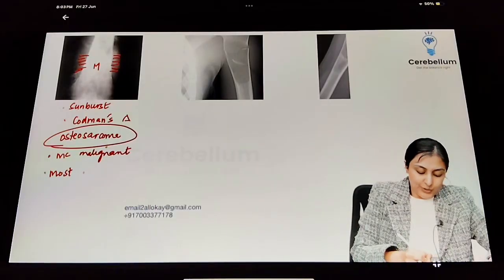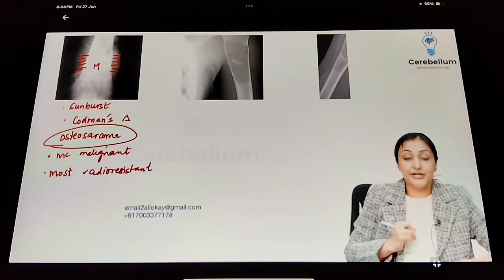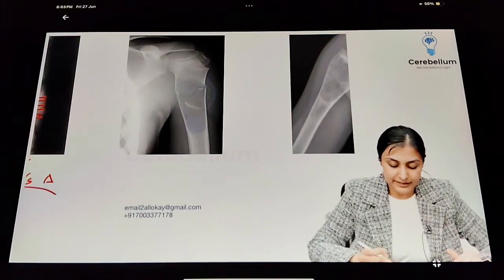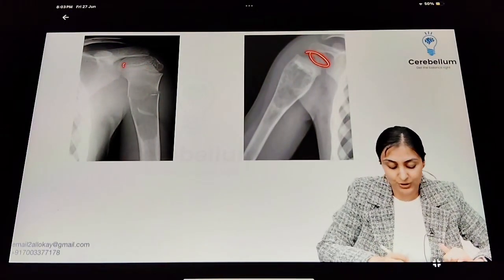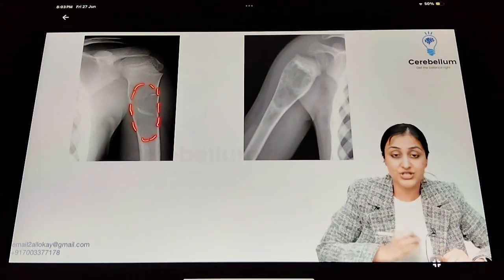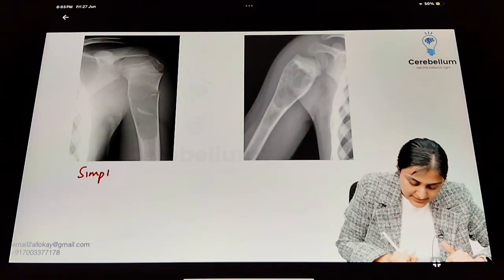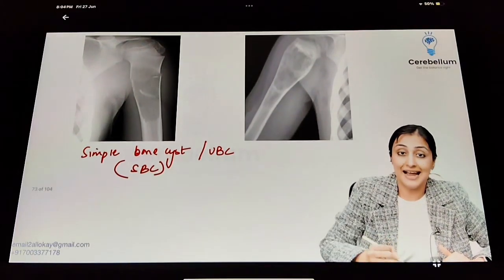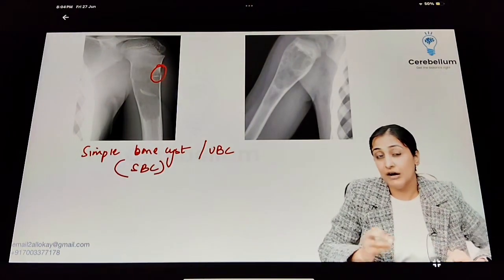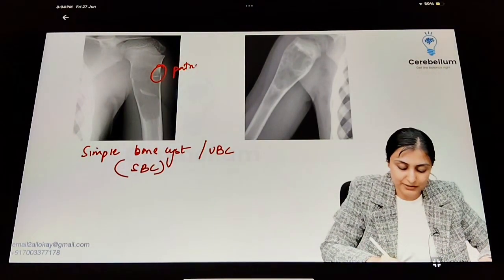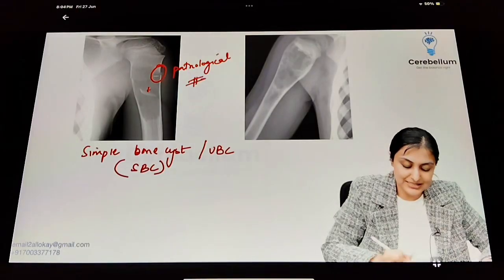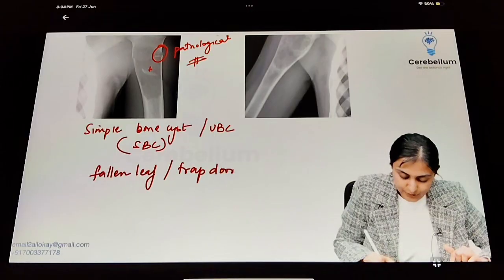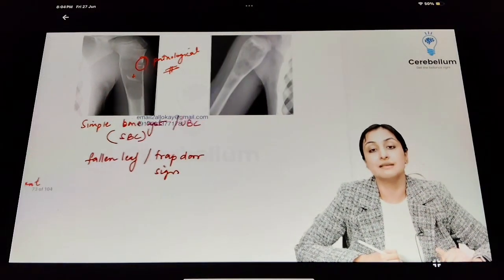This is the most radio-resistant bone tumor. So this is the most common radio-resistant bone tumor, right? So this is osteosarcoma. Two cysts that you can see here. Here you can see, first of all, in both of these, that they are metaphyseal. The growth plate is not yet fused. You get this lesion. You don't see any matrix here. So this is what is a simple bone cyst, SBC, also called a unicameral bone cyst. So SBC or UBC may be mentioned here. And what you can also see associated with it is a fracture. A fracture in the setting of a bone tumor is what we call a pathological fracture. So this is a pathological fracture, and you can see the fracture fragment is actually floating here, which is called the fallen leaf sign, also called the trapdoor sign. So trapdoor sign, fallen leaf sign seen in simple bone cyst.